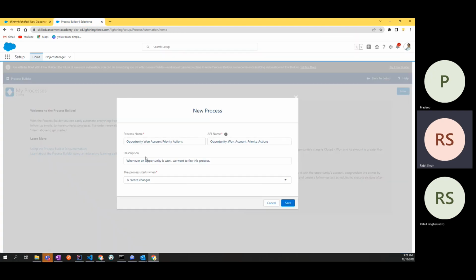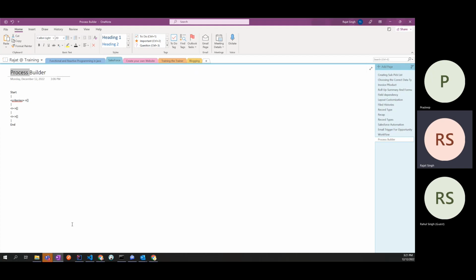And when we trigger, we want to check three things, three different processes we want to create. Whenever it meets these three separate criteria, we want to trigger different sets of actions.